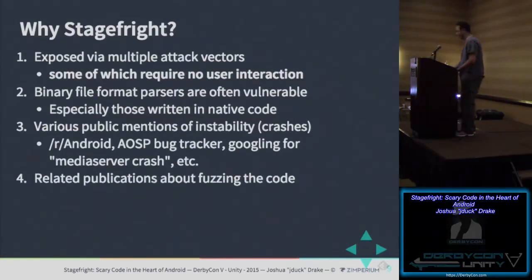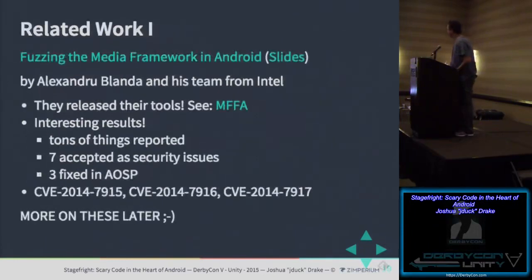And then there are some related publications recently. So I'm certainly not the only person that can do this work. These guys, I believe this is the one from Intel, did a talk in April at the Android Builders Summit about fuzzing the media framework in Android. It was a great talk. They released their own fuzzer, so you can totally run it if you want to. And they say in their talk that they submitted 11 terabytes of media files to the Android security team. I'm not quite sure how you do that, but they did that. That's a lot of data.